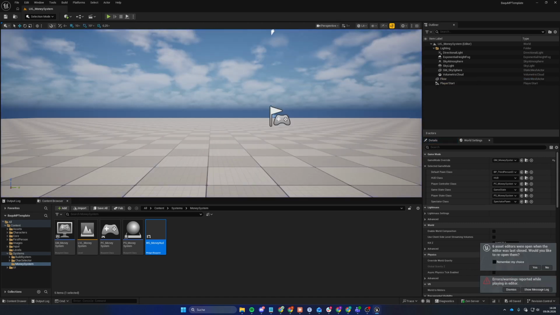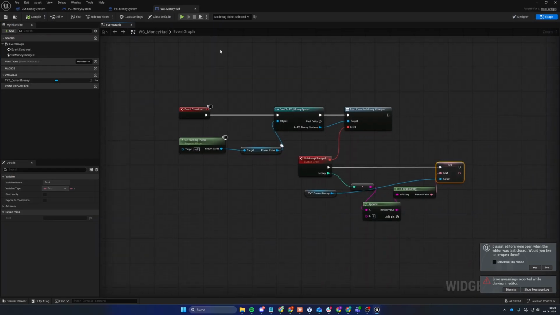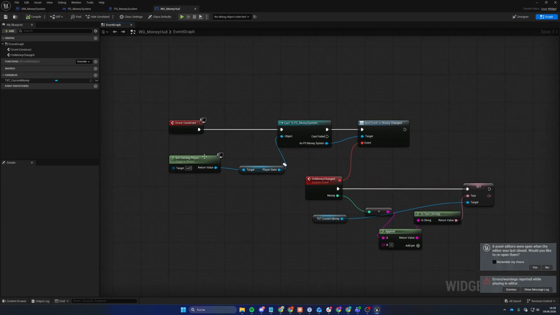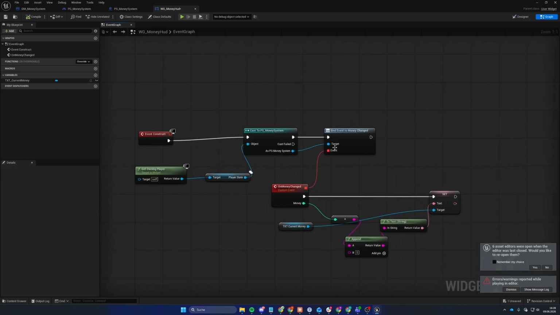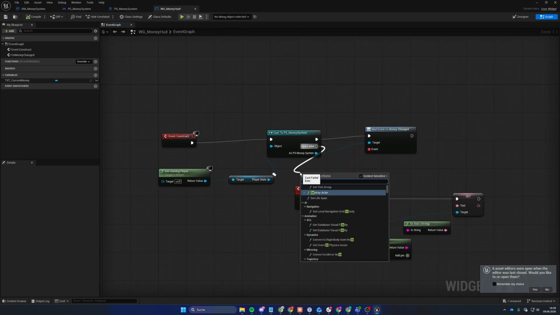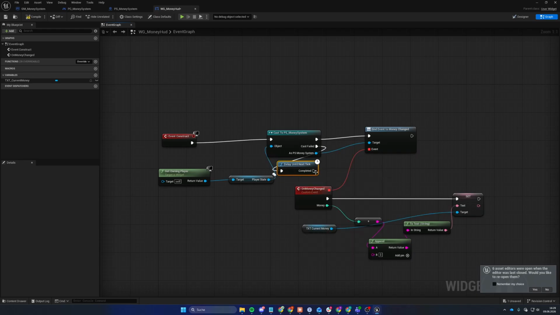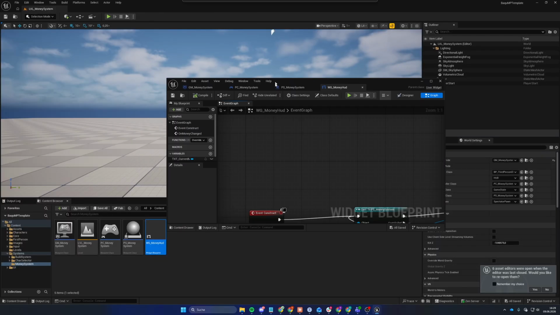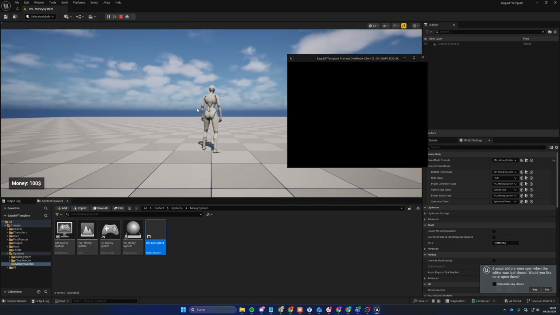The only reason that is not working is because in the money HUD, this cast is failing on the client, which is simply because the event construct is called before this player state actually exists, which is why the cast will fail, and then that will never happen and the binding is not complete. So when the cast has failed, we want to delay until next tick, and once that is completed, we want to go back into here, which just takes care that this will be executed until the player state is actually available, and then everything will be bound to the event.